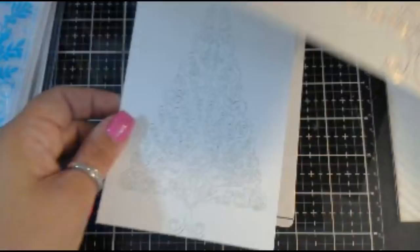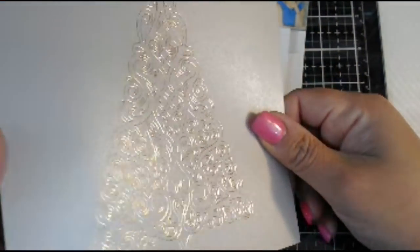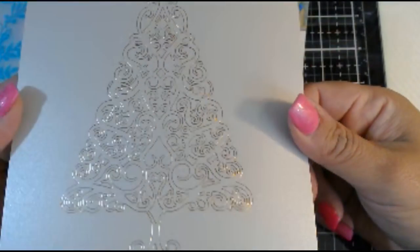But the gold is just stunning. Doesn't that look elegant? Who would think that you made this? They would think you spent $10.